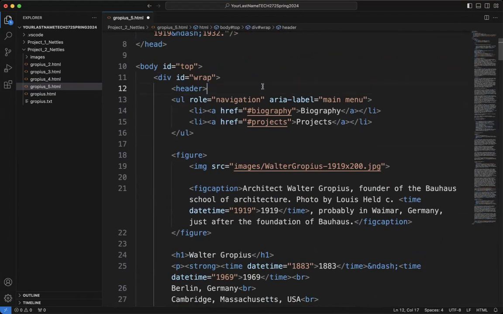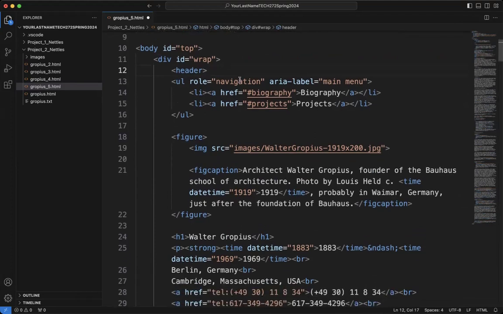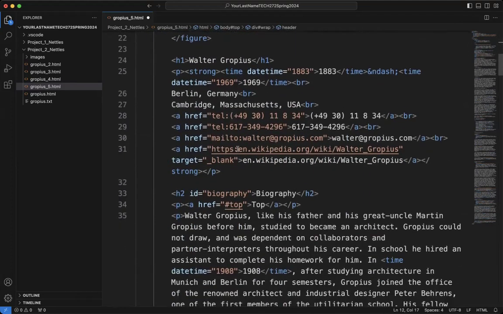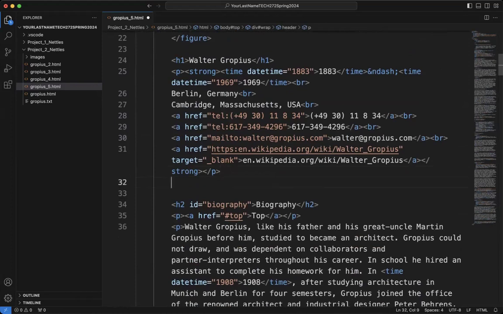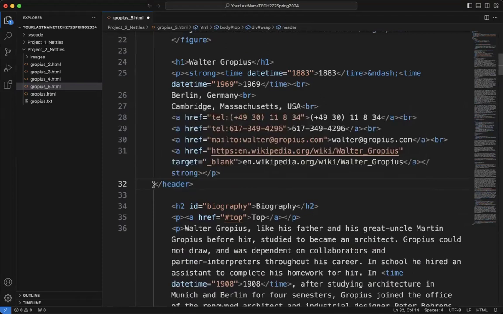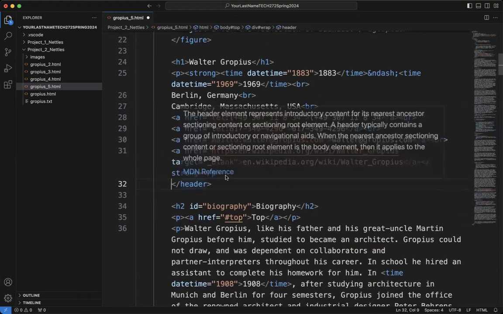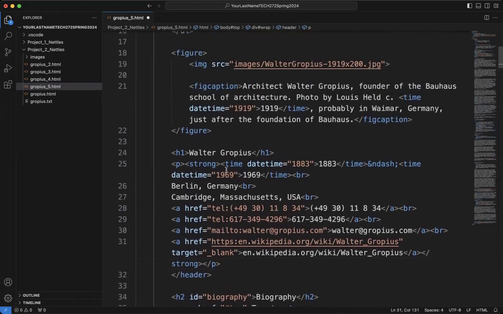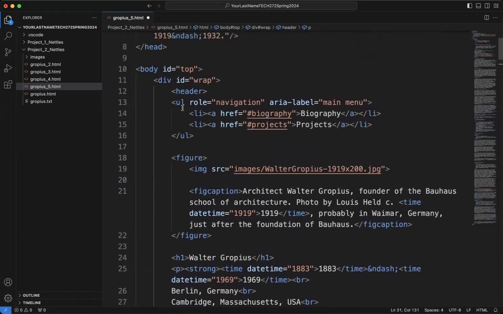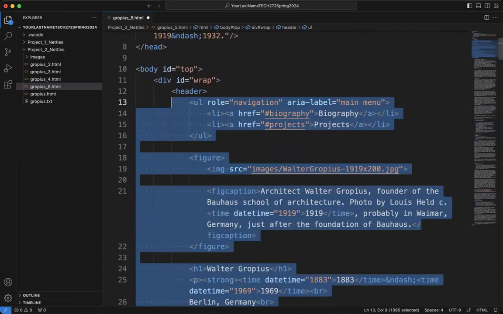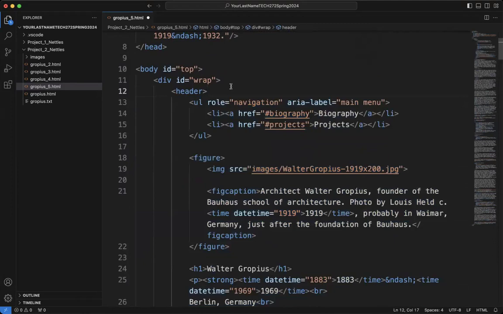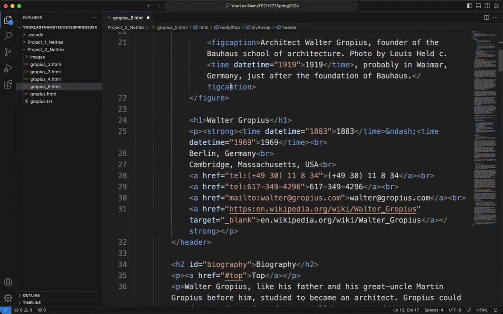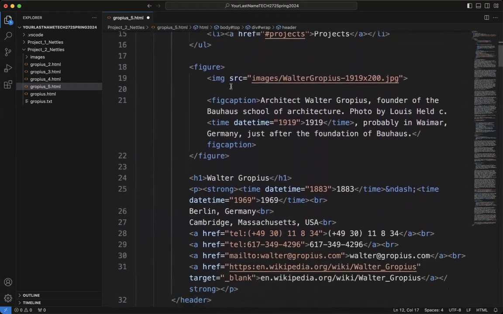So I'm going to Command X that and come down here. That is the end of the header. I'm going to tab that over so it lines up properly. Then I select there, come up, hold Shift and hit Tab, and that all gets indented. Now I can clearly see what's within the header.